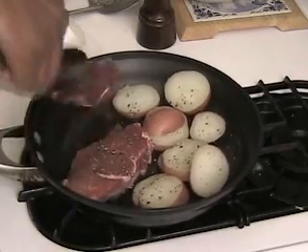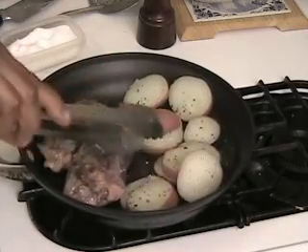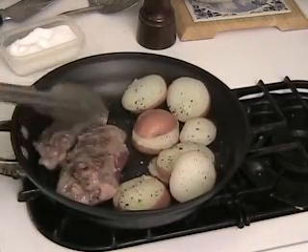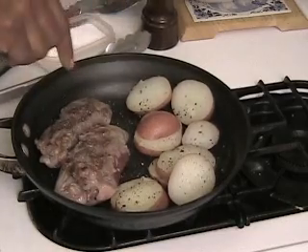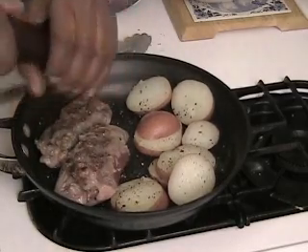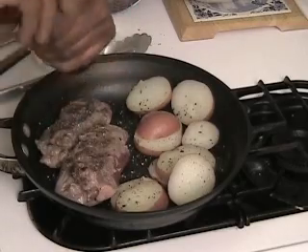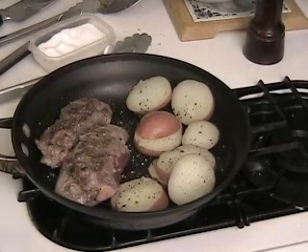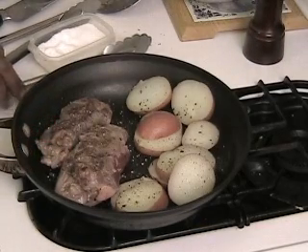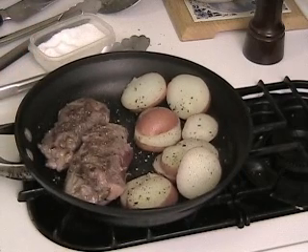Five minutes on one side — let's flip it to the other side. Potatoes are on one side; that's okay if they stick a little bit, don't worry about it. We just want to sear off our meat here. On the other side of course we want to season that — salt, some more pepper on the other side. Those look great. These tenderloins are so nice and tender, of course. It's a special occasion so they're definitely worth it. Really expensive to eat this every day, but for a nice occasion like this, it's time to splurge for the fillet. Let's keep that going five more minutes on this side.